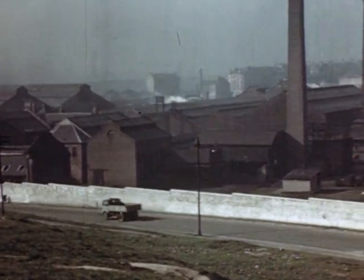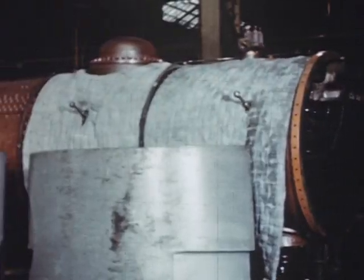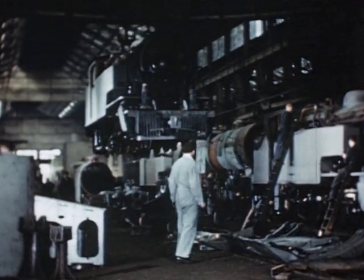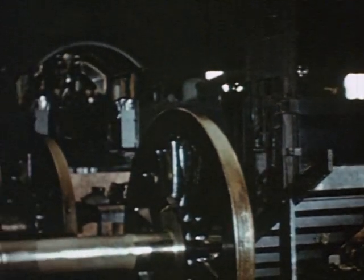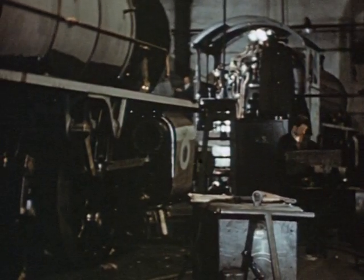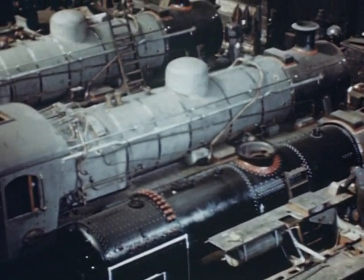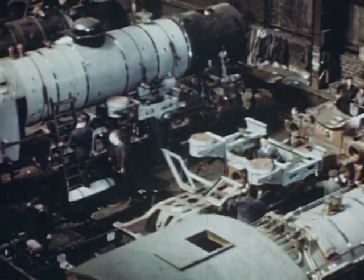This work is going on in a dozen large works, premises of locomotive manufacturers spread over Great Britain. In these erecting shops, literally scores of locomotives are being continuously erected. Extensive though these shops are, the locomotives undergoing erection are packed pretty closely together, for space is at a premium. Multiple erection lines are operated in each erection shop. Some idea of the size of these erecting shops may be obtained from this view of one of them, taken from a travelling overhead crane. The unsteadiness of the picture is due to crane vibration, but it is included because it shows a remarkable view of two thirds the length of one shop.